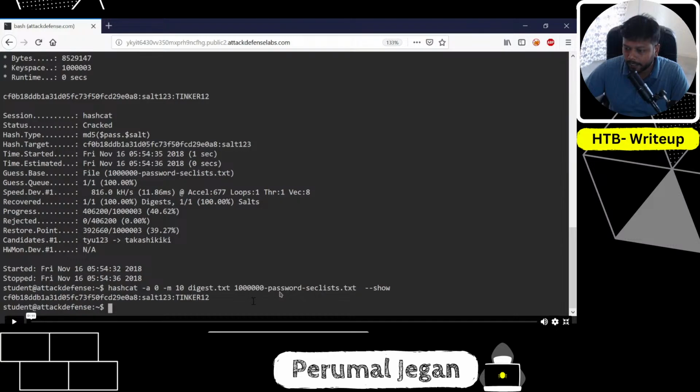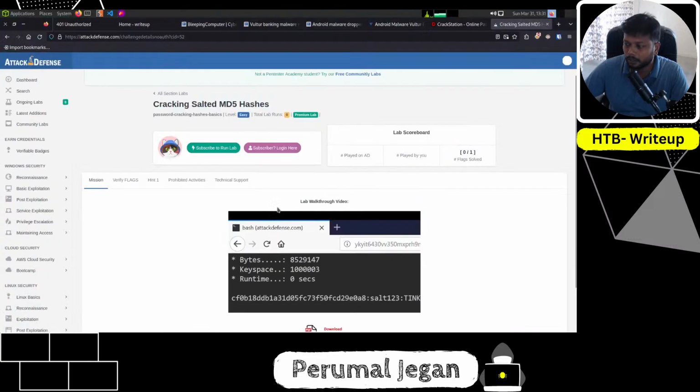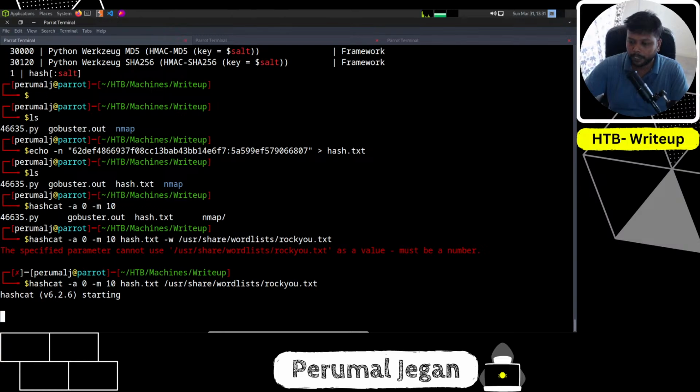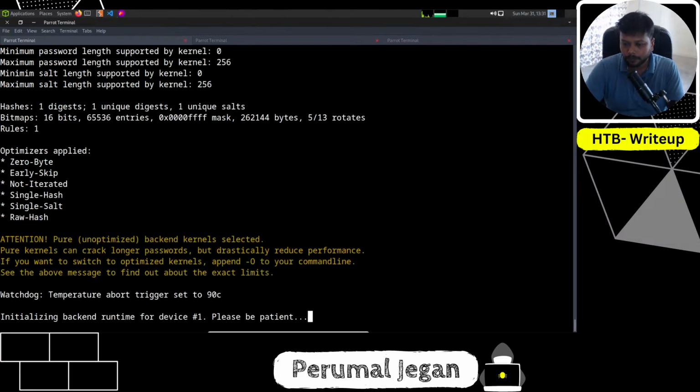Digest and the password directly. Not a wordlist. I simply need to mention this. So it is trying to crack the hash. Let's wait. How long will it take?